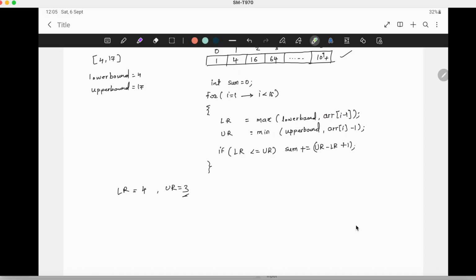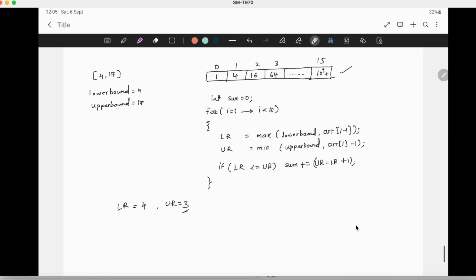That is something we were able to figure out. Now the upper bound is 16 minus 1, that is 15. 16 minus 1 is going to be 15. Between 15 and whatever value we have, the minimum value is something we have to get. Okay, I hope you get the idea of what I am trying to do right over here. So this way we'll get to know from 4 to 15 how many elements are there which are basically taking two operations. Okay, that is something we can easily figure out right over here.